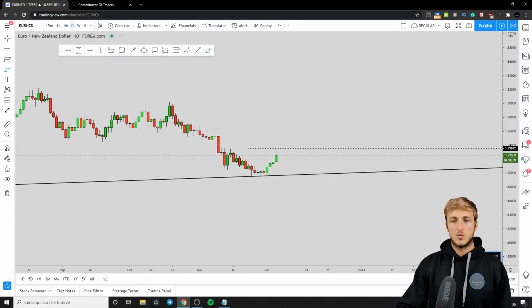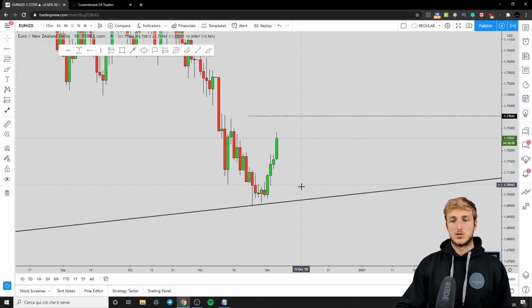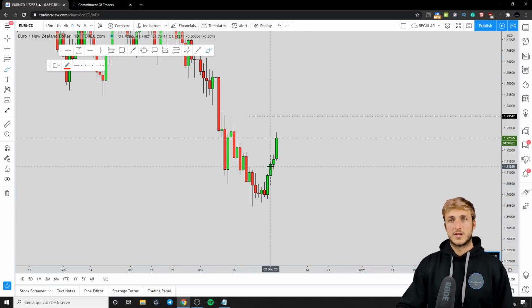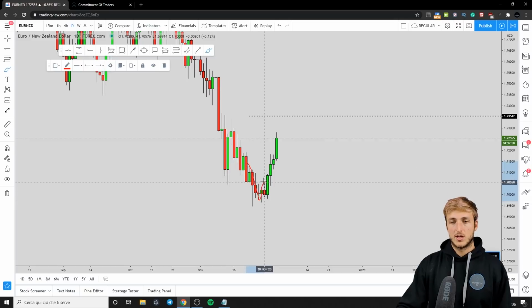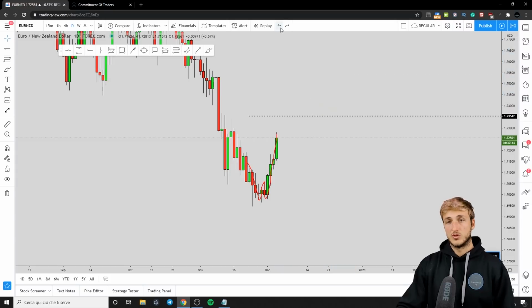Going down on the daily, what do we see? Now on the daily, we can see that things are getting even more interesting, because on the daily, we can see that the market has another overextended W formation, down, up, down, and up. And as I just said, in the case of an overextended M formation, you want to see a retracement. Same thing for an overextended W formation. You want to see a retracement at least to the 0.32 of the Fibonacci taken on the impulse leg.